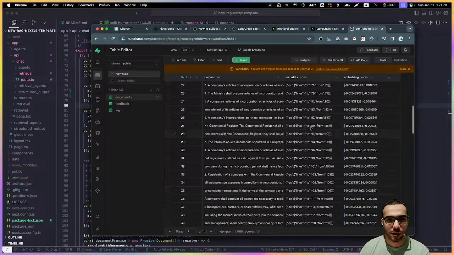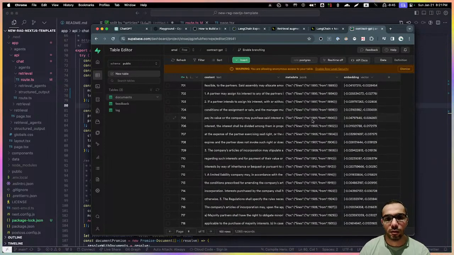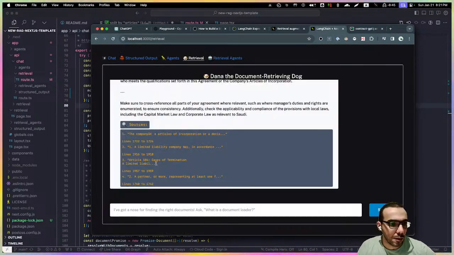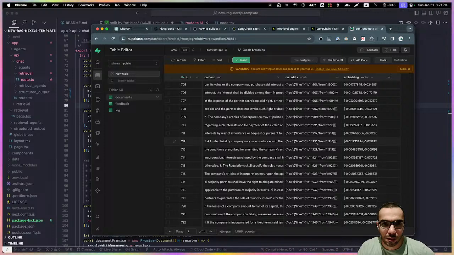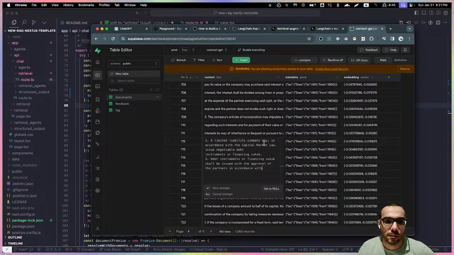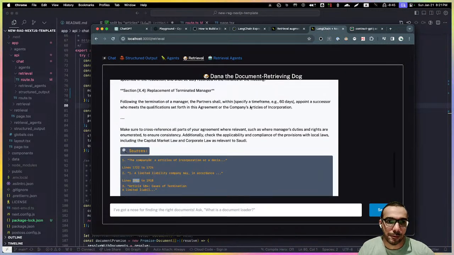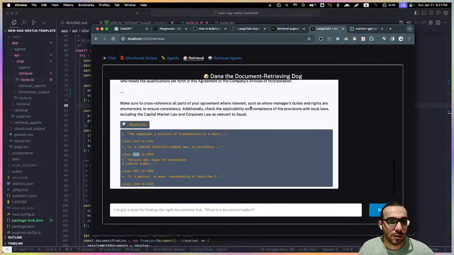Why do they all have the same? Ah, here we go. You can see this is 1916 to 1918. Where is that? That is here. Okay, so that's talking about debt instruments. It's not really relevant. That has zero to do with what we're talking about here.